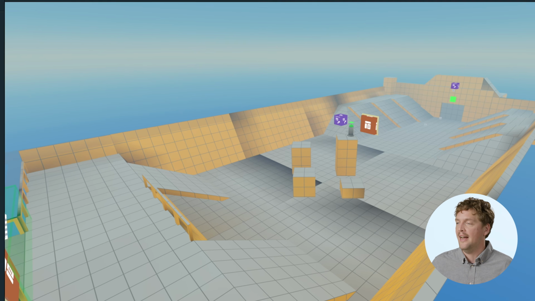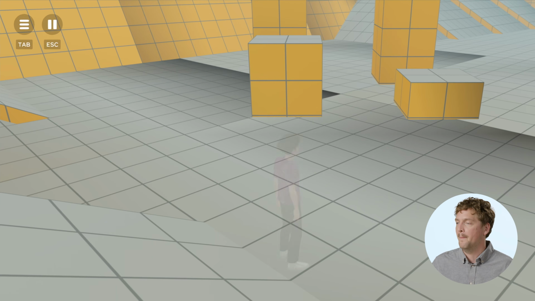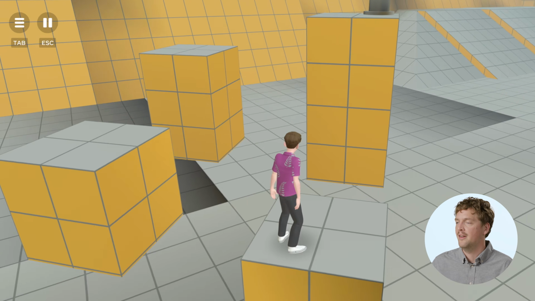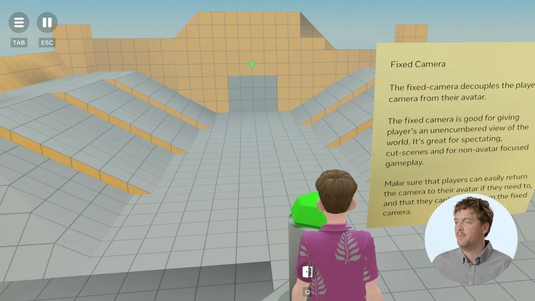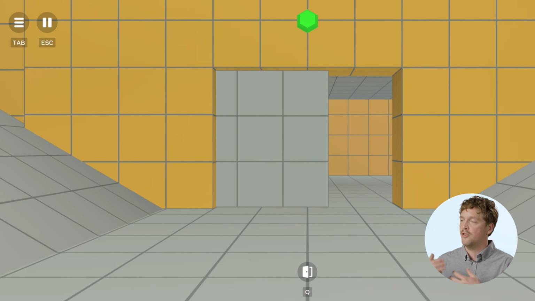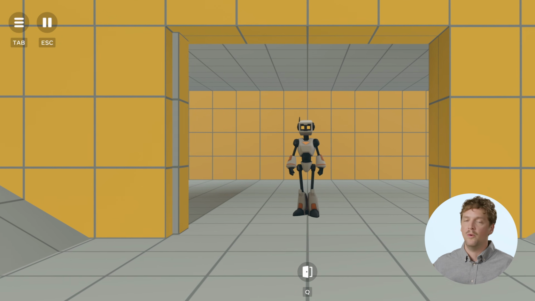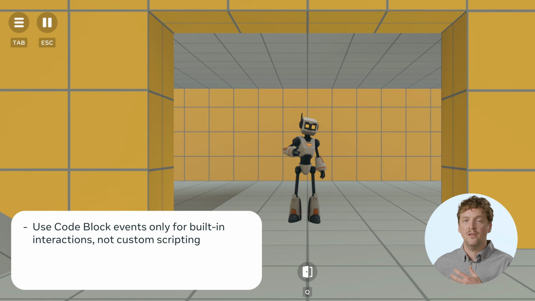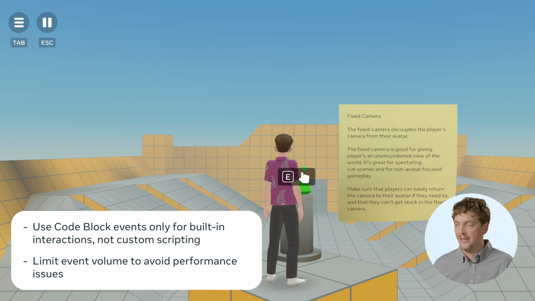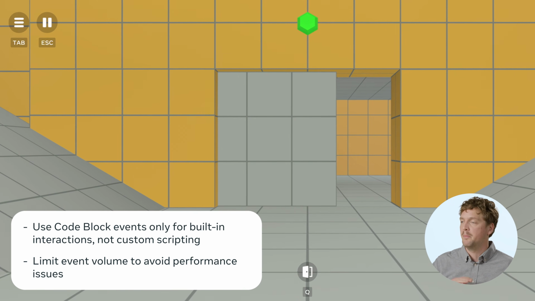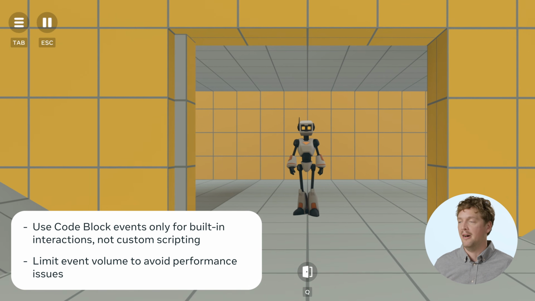So let's have a look at that in action. If I just preview from here with my avatar, I'm going to climb to the top of this group of blocks, press this button, and that then triggers the door cutscene. So I've pressed the button, which is executing on the server, and then I've communicated to the player's camera to switch to a fixed camera mode, but move it along this path.